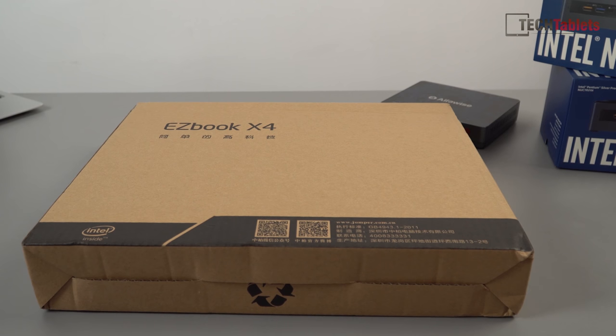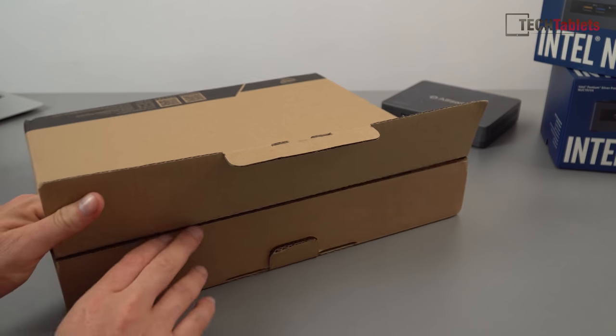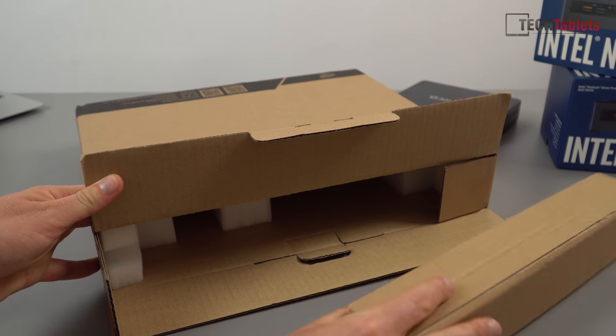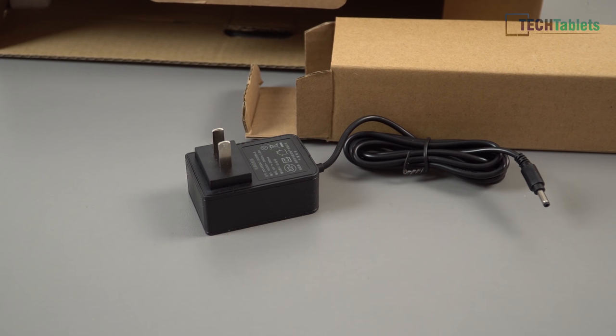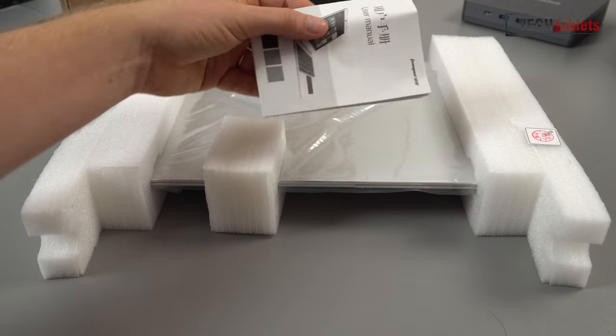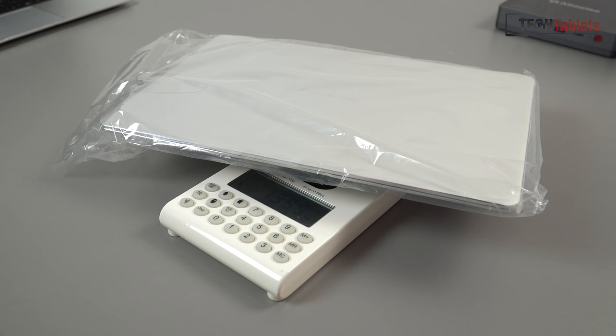The box is a little dinged and looks exactly like the EasyBook 3L Pro and 3 Pro boxes - the same thin, light cardboard that doesn't withstand damage well, which isn't great for shipping from China. In the box, there's a power supply with a two-prong Chinese/US-style plug - no localized versions for Australia, New Zealand, or Europe, so you'll need an adapter. It's rated at 12V 2A. There's decent foam padding around the laptop and a user manual in Chinese and English. It weighs only 1.35 kg, same as the EasyBook 3L Pro and Teclast F7, and is close to 14mm thick.